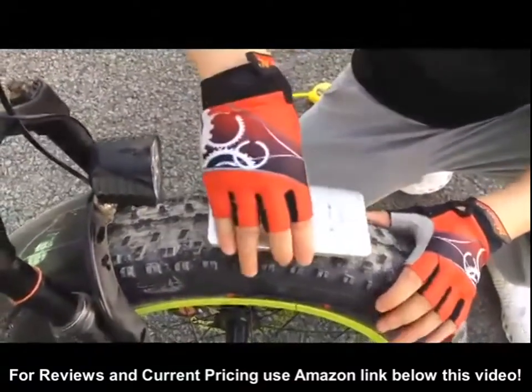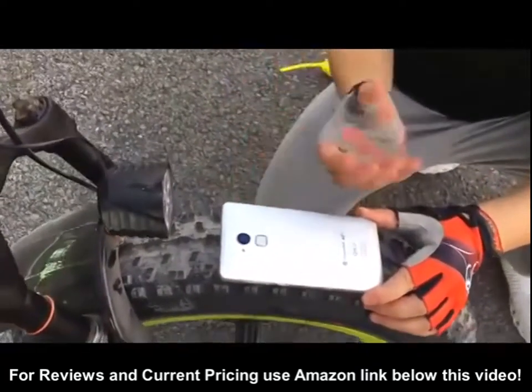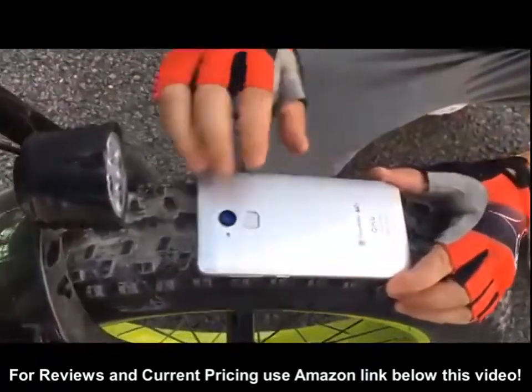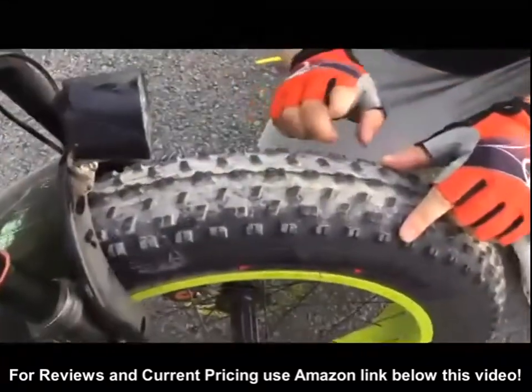So we can put a cell phone here. You can see the tire is even larger than the phone. And you can also see there are many knobs there. These knobs are for anti-slipping.